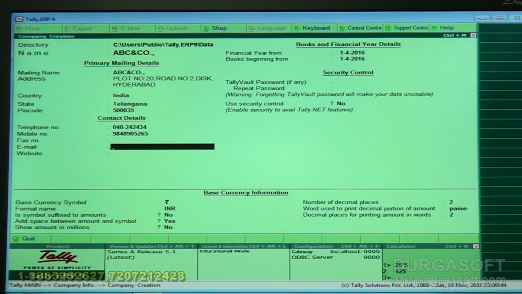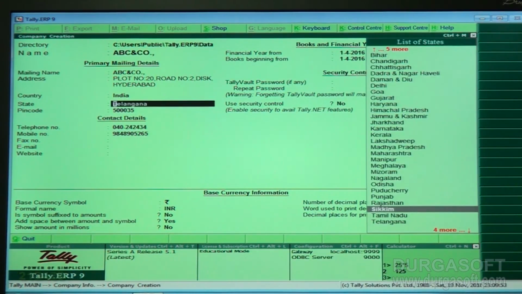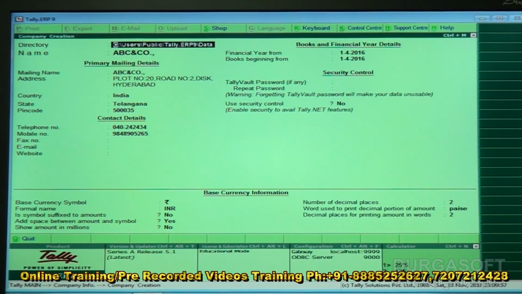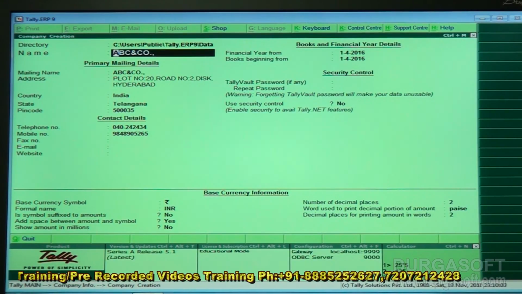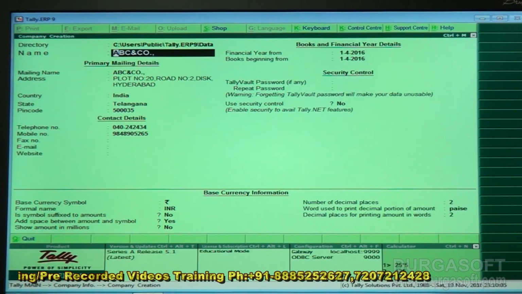If you want to give your email address, each and every company has some company email address. So now what is my company name? My company name is ABC and company. So the company name can also be used to create the email address.